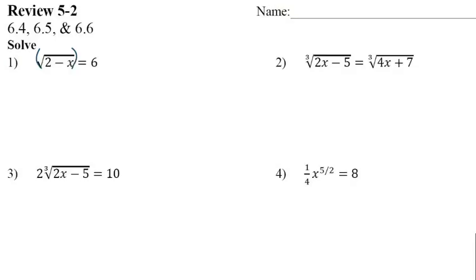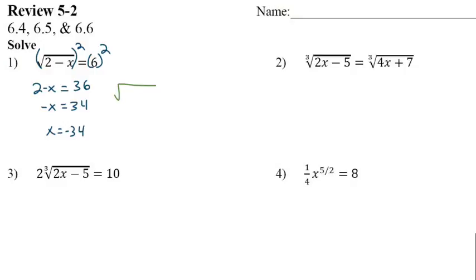So in this one, we're just going to go ahead and square both sides. That'll take care of the 2 minus the radical on the left. And 6 squared is 36, minus the 6, so it's negative minus 2, equals 34, and then flip your sign, x equals negative 34. Okay, and the one thing you always got to remember is I have to check this.